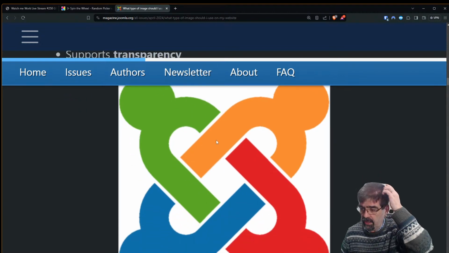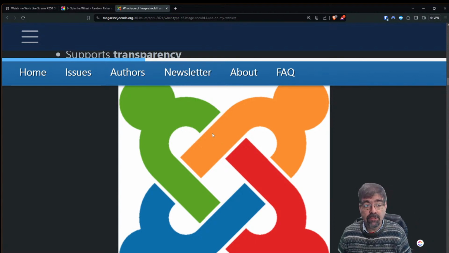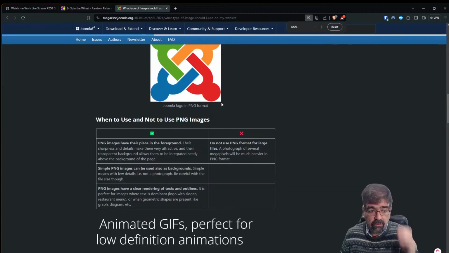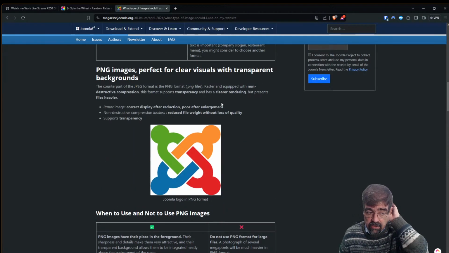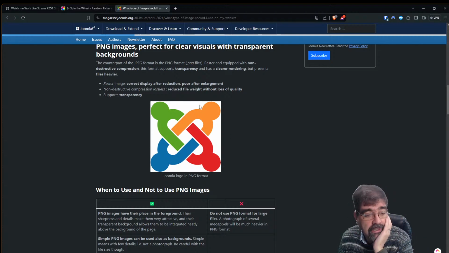Imran says not very suitable for low-speed internet. Yeah, especially large PNGs. But if you've got little buttons or icons that are not that big, PNG is the way to go because it stays nice and crisp. All right, Control 0, and there you go. Supports transparency. Yeah, so you can get a nice transparent background using a photo editor.